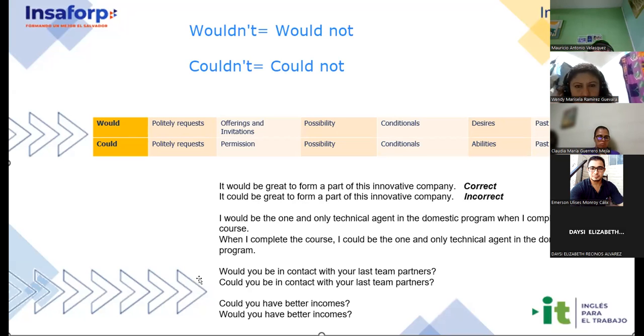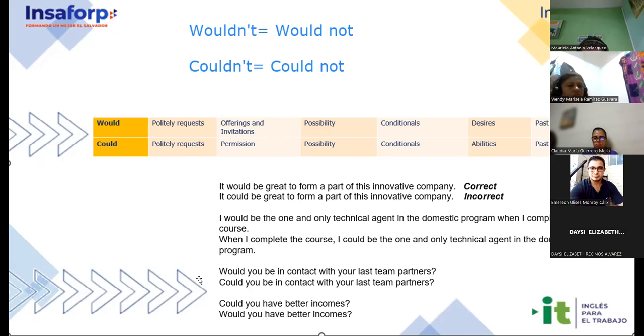La primera sería bien directa, como: ¿estarás en contacto con ellos?, en el sentido de si él tiene el deseo de hacerlo. Ahora, en la siguiente puede ser, I think, como si será permitido, right, que pueda estar en contacto, o si va a tener la habilidad. Bueno, todo el mundo tiene la habilidad porque todo el mundo tiene un teléfono y redes sociales, cualquier persona puede estar en contacto, pero si le ponemos condicionantes como permitido, o como estaremos lejos, entonces se borra la posibilidad probablemente de pagar las llamadas, mandar las encomiendas, whatever.